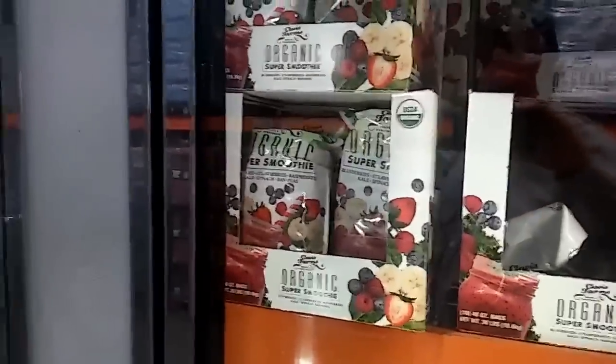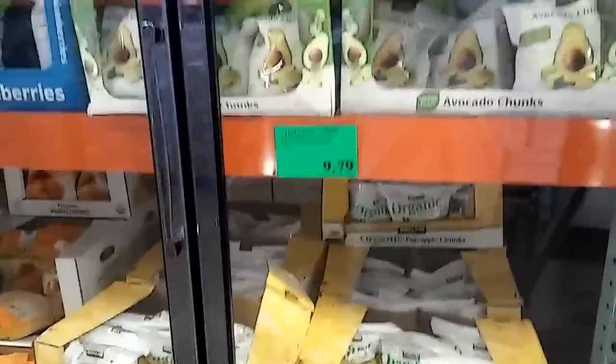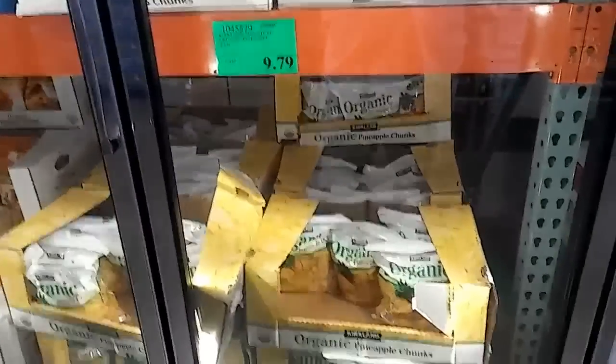Let's go down this frozen aisle. We got Happy Village Organic Dark Sweet Cherries. Healthy organic cherries. Smoothie blend. Look at that, all these superfoods. Strawberries, raspberries, spinach, bananas, kale, blueberries. $3.66 per pound. Frozen produce is sometimes, I won't say all the time, but oftentimes more nutritious than fresh. What you think is fresh produce. Fresh produce ripens.